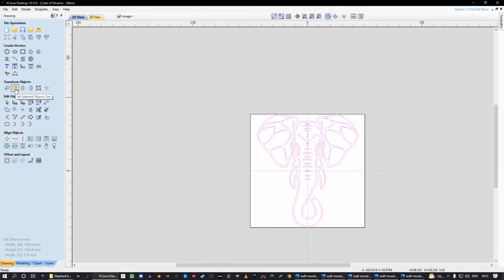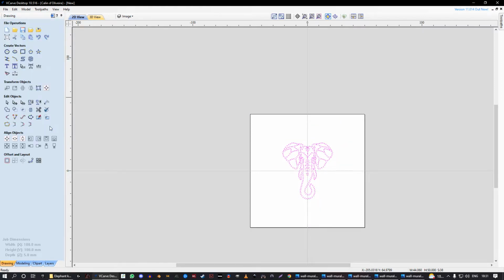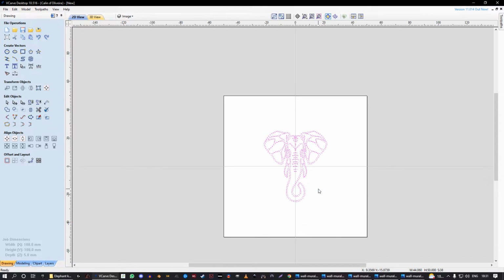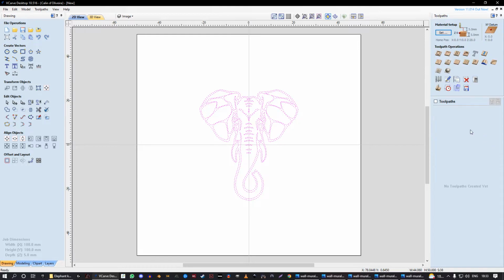And then select object size. So we want to change the size of it. Make sure your X and Y is linked so that the object stays proportional. Okay, we're going to be making ours 50 millimeters as we know. And click apply. See, my image is now shrunk. Okay, so scroll using a scroll wheel, make it bigger. Okay, if you find your image isn't highlighted in pink, you can just left click and drag your mouse across it and it'll highlight the whole thing in pink.